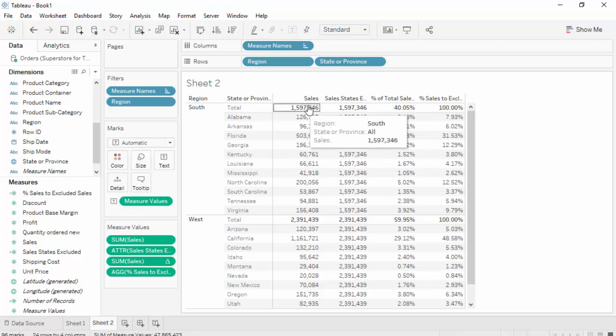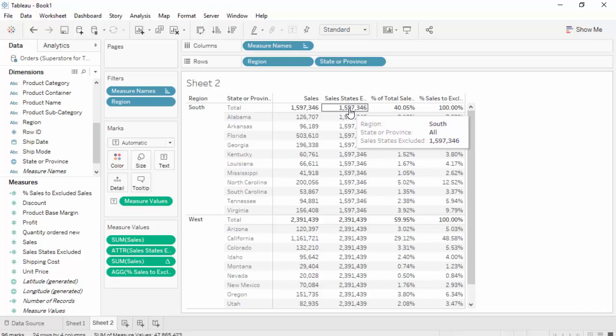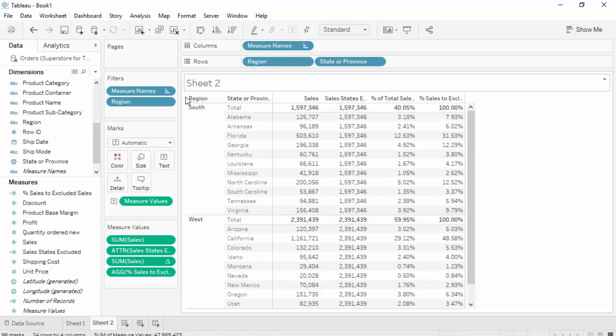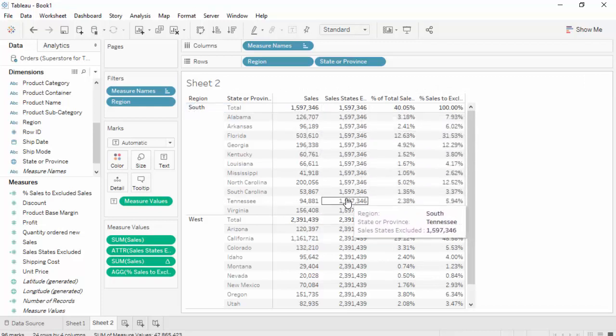Now this one is state excluded. Even though state is there, and usually the sum would be at the region and state level, for this computation, even though state is in the visualization, state is taken out. So it goes back to region, and the region total is what you see everywhere, because state is excluded.